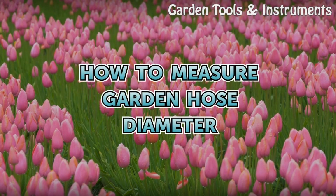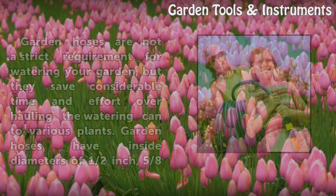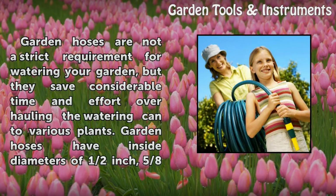How to measure garden hose diameter. Garden hoses are not a strict requirement for watering your garden, but they save considerable time and effort over hauling the watering can to various plants.